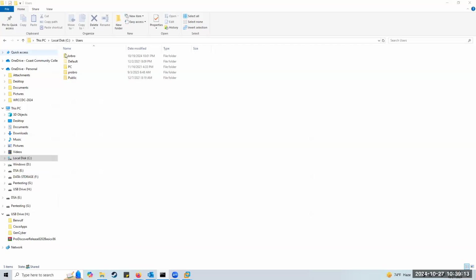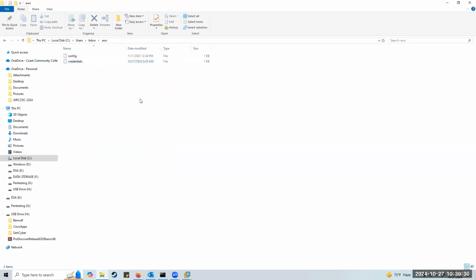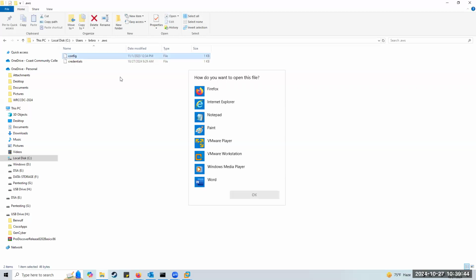So I'm going to go into my user, and then you have to look for hidden files. So you have to make sure that you are looking for hidden files. That's what the little dot is in front of everything. So under the .aws, right? And you can come up here and you can actually just manually put it in. So C:\users, your username, \.aws. And then in the config file, I'm going to open that up with Notepad.